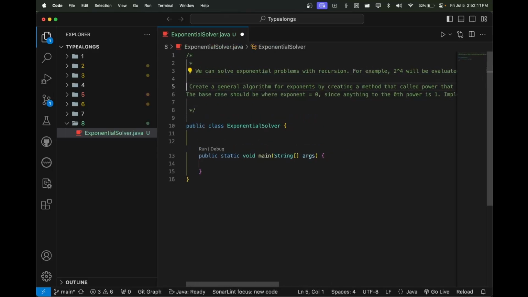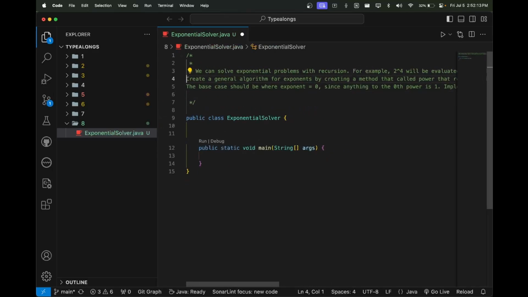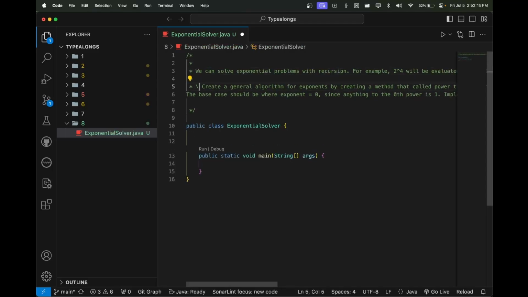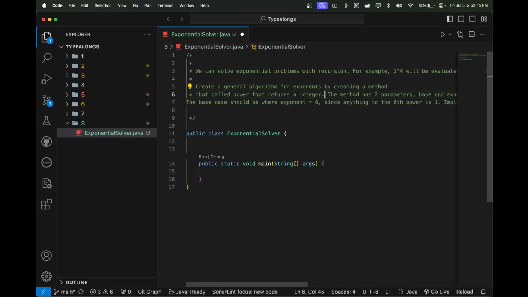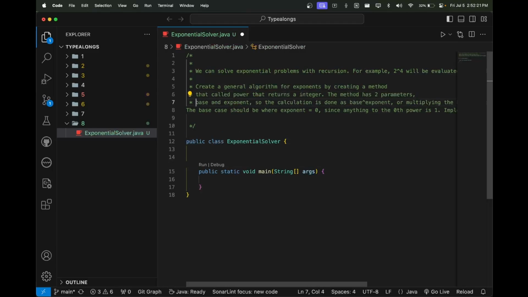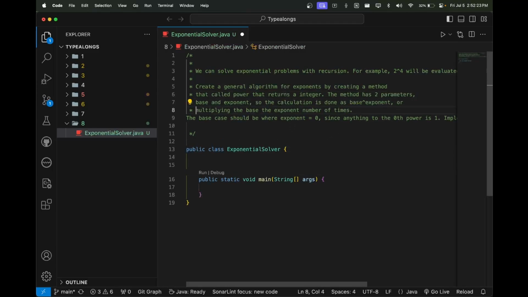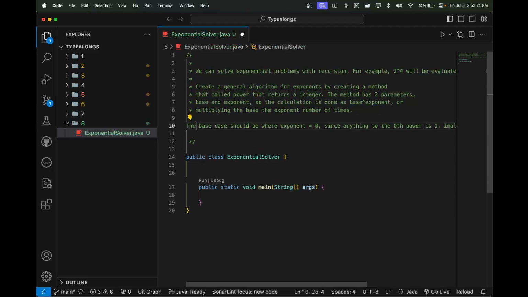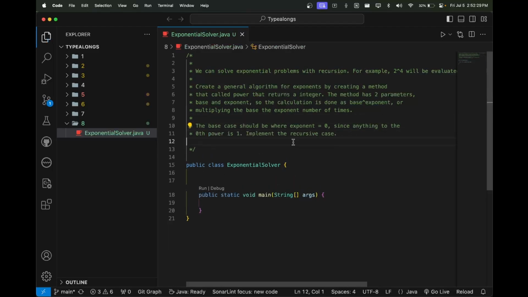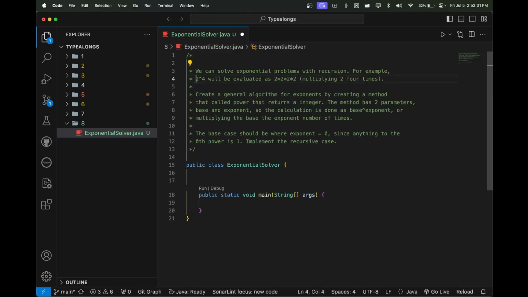Alright, what we're interested in is this next part. So it says we have two parameters, base and exponent, and then our base case is just this. Alright, so we can call it, well, it says to call it power, so let's do that.